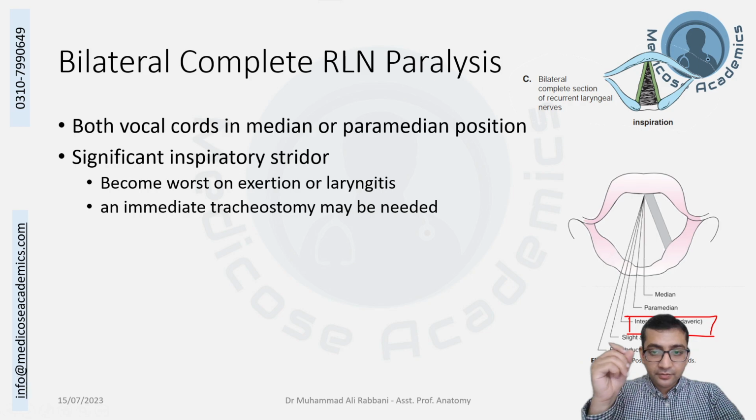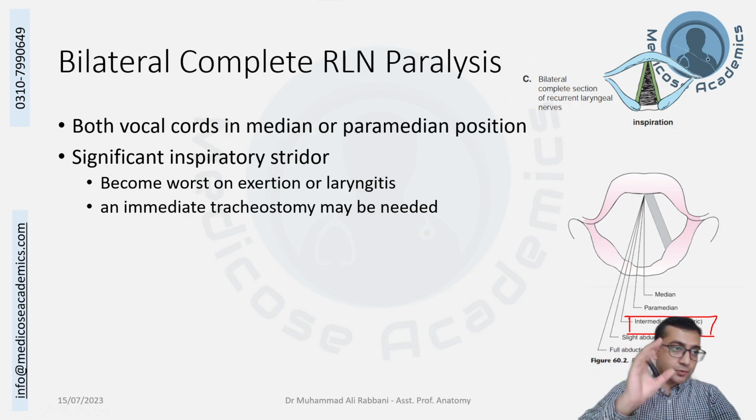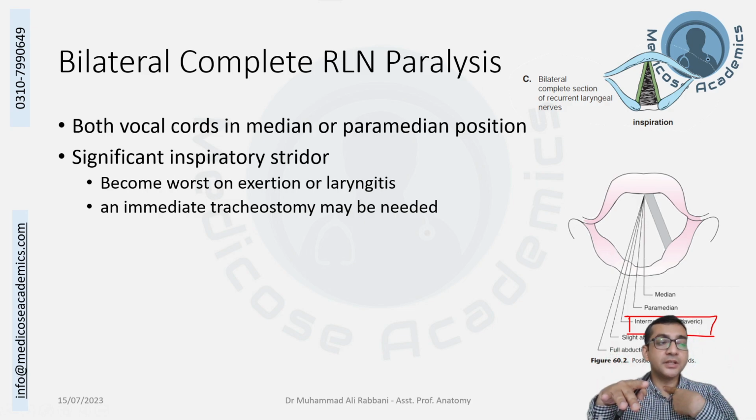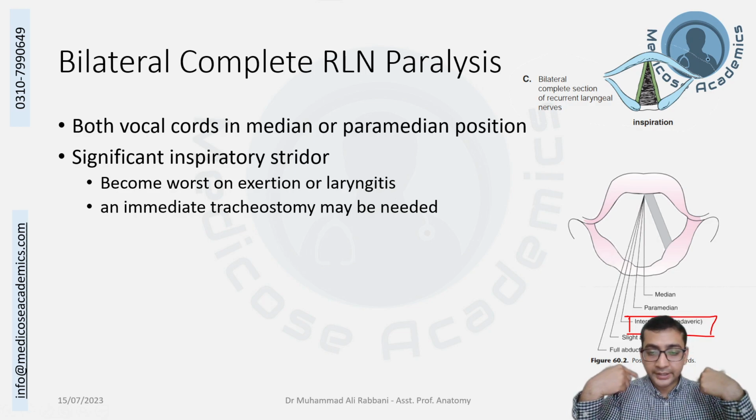The person is hampered for life from drinking water. As soon as a person drinks water, it goes into the trachea. So this is an indication for tracheostomy. This person cannot live a long life like this. So what we do is an opening is created here in the trachea, and the upper end of the larynx is closed so that the breathing continues from here, and the food intake can be continued from there. So tracheostomy is indicated, and this is not due to the closure of the airway. This is due to the failure of intake of food.